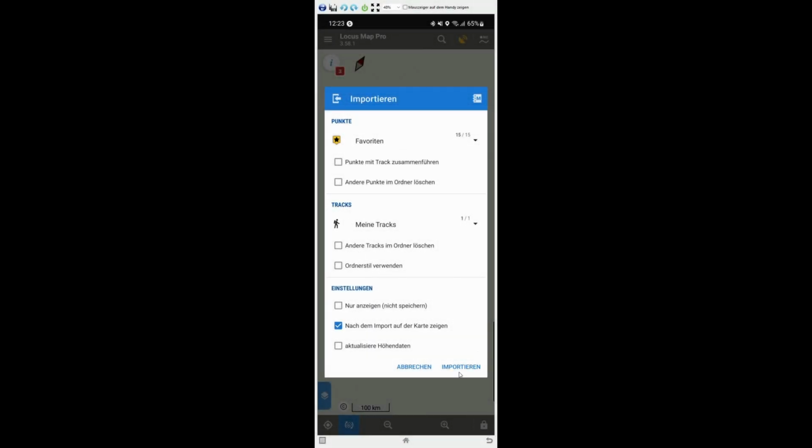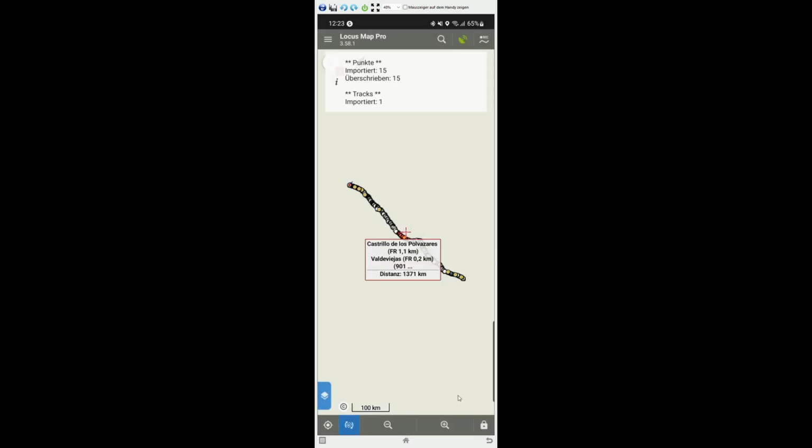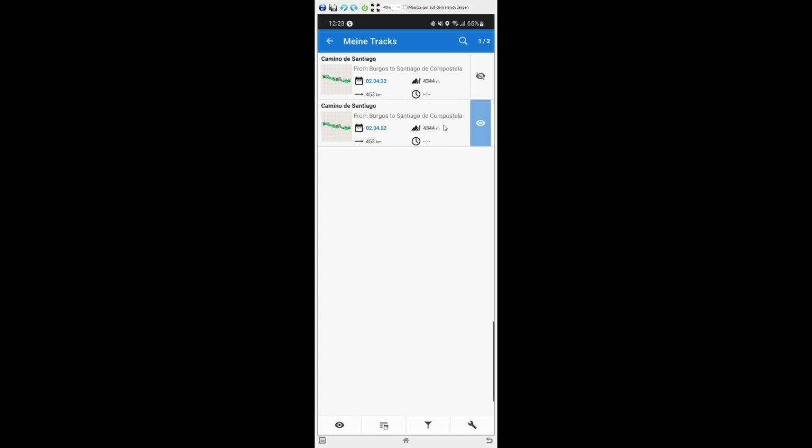Now, last thing I want to show you is my GPS navigation app, which I use for safety reasons. This is the GPX file that we exported from the website Godzilla. You can import your GPX file, and that's it. Now, unfortunately, there is not a map below it, because you can download several maps depending on your taste or what you want, topographical apps or OpenStreetMaps or whatever. I haven't decided yet. There you find your track from Burgos to Santiago.